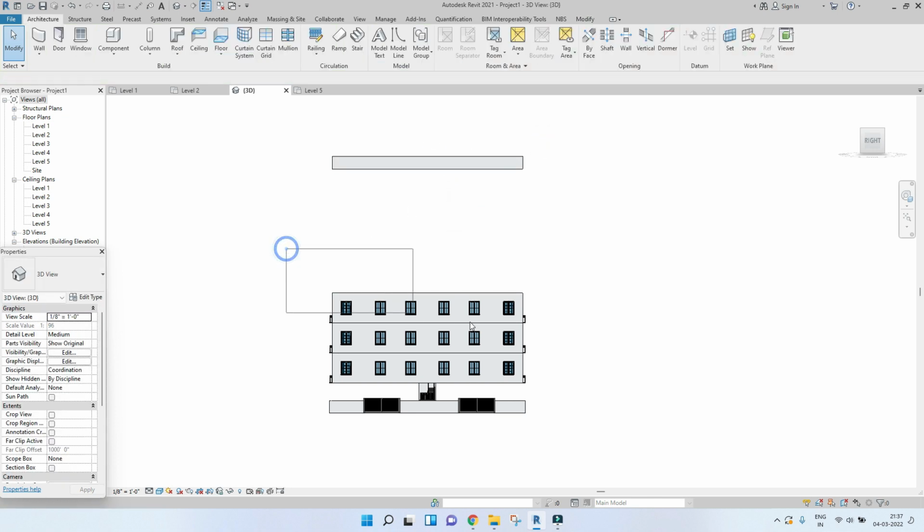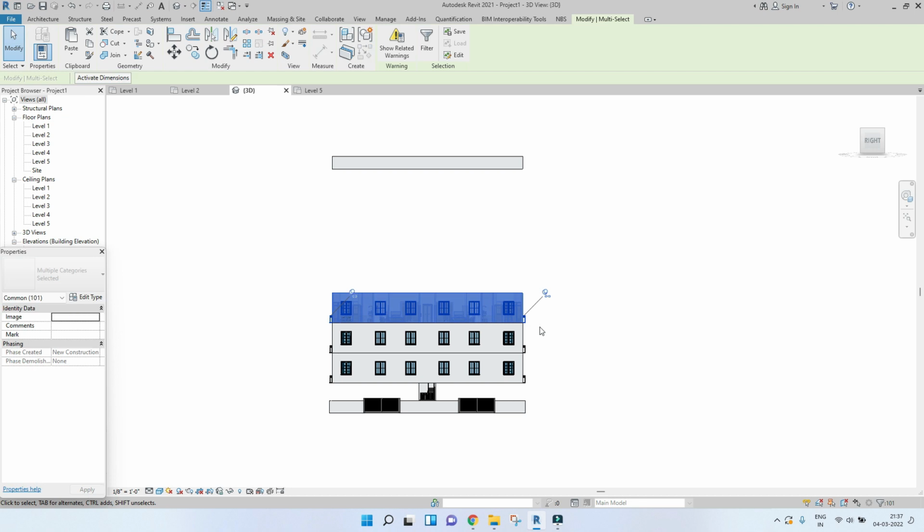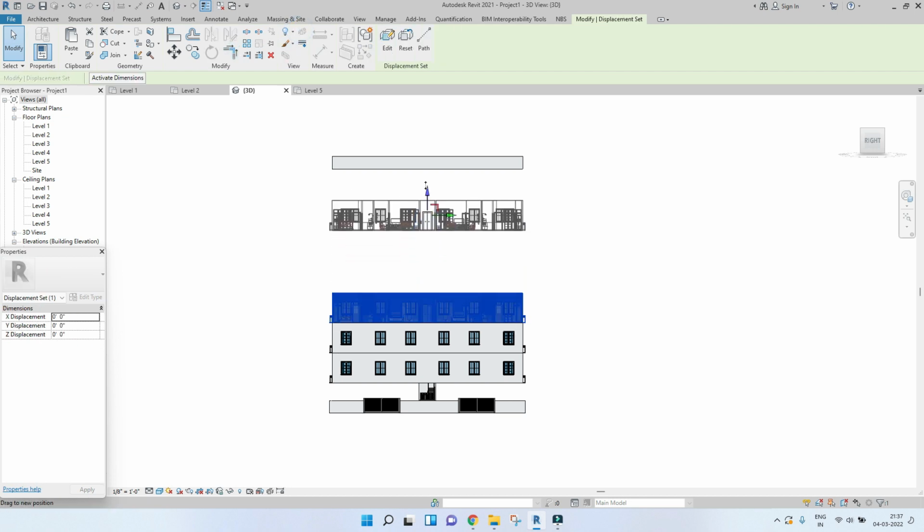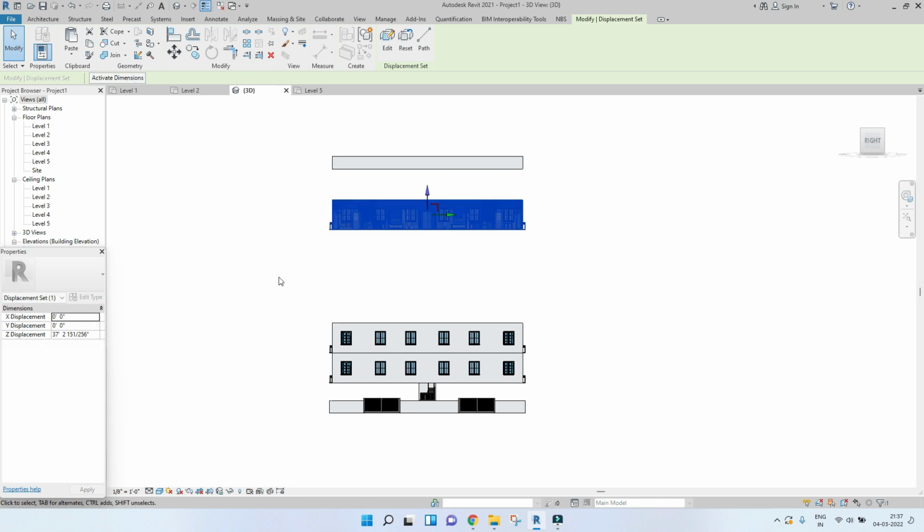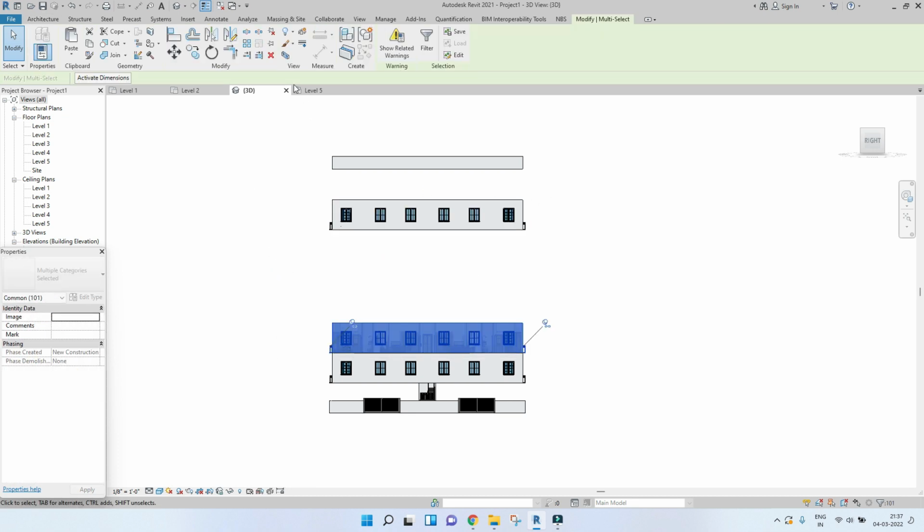Similarly, do the same thing for the other floors as well. Displace and pull it a little upwards. Make sure you're looking at the distances and that they're at least a little bit similar.